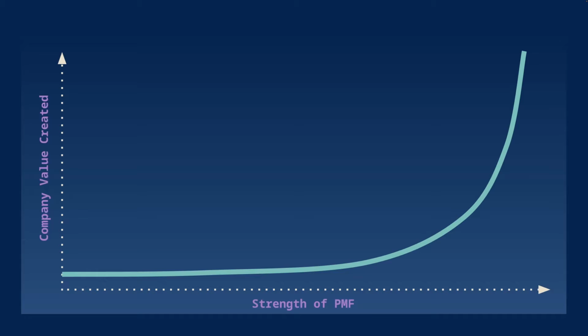And it turns out that you can apply this exact same thinking down to an individual startup as it relates to product market fit, in that the stronger lock that you get on product market fit will drive exponential results in terms of the value that you can create within your company. So that's why being able to figure this out, do it well, achieve it, just really dwarfs anything else that you could possibly do and spend your time on.